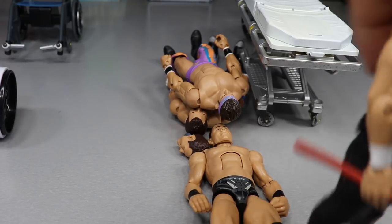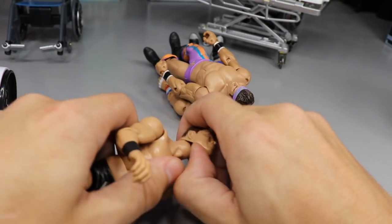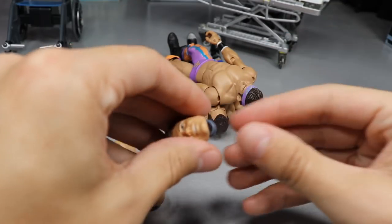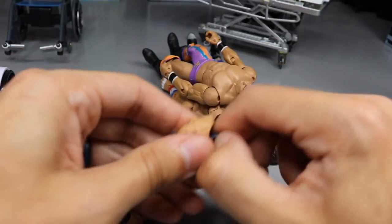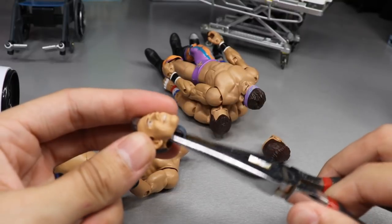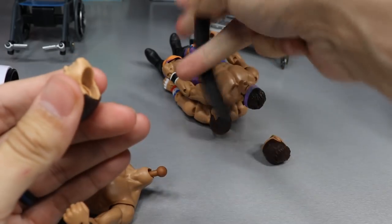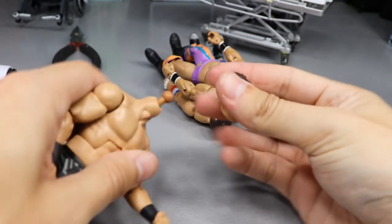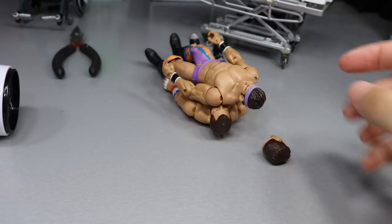After heating, these head scans do come off — he's so loosey-goosey! I pop that off and there is a peg in this head scan that needs pliers to remove. I grab the pliers, pull it out slowly and it worked. Get rid of the pliers, pop the head scan on the Miz figure — Zack Ryder's over there waiting. Pop that head scan on there and we'll take a look at that afterwards.